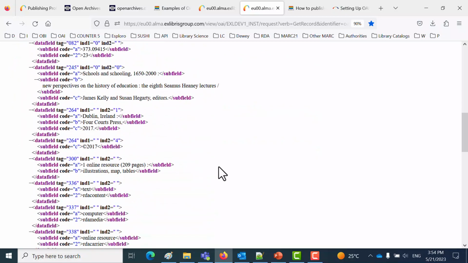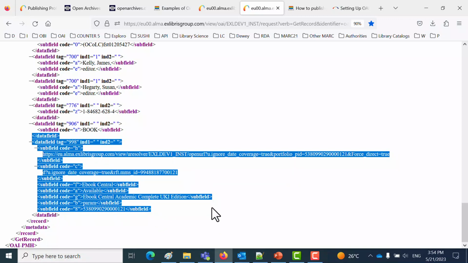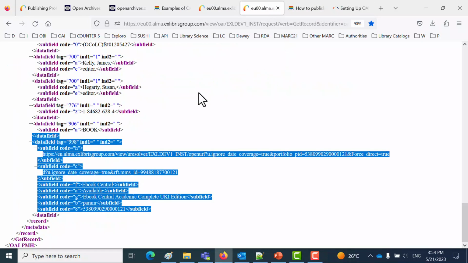If we scroll down a bit, we see all of the bibliographic information. And we see the publishing information for the holdings. This is an electronic inventory. So we have these subfields here which correspond to our publishing profile. When we see all of the records in a moment, we're going to do a different command, different verb, which is going to give us all of the records. We're going to take a look at the publishing profile and how all of these fields correspond. However, you can already see that we have included here the electronic inventory being published via OAI together with the bibliographic information. Let's take another example as well. And we'll put that in here.